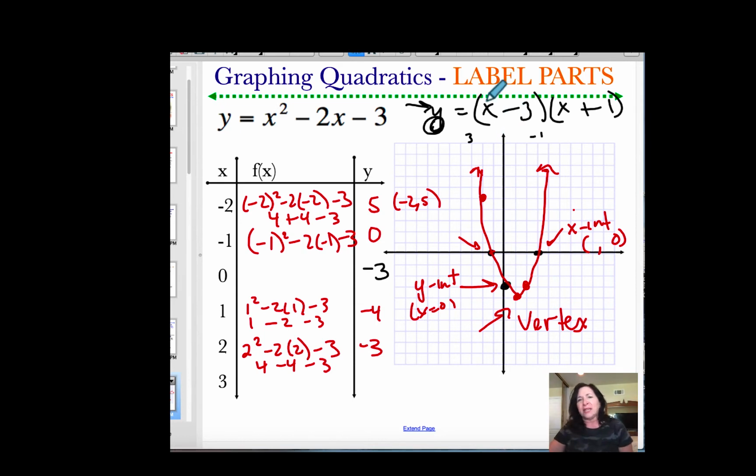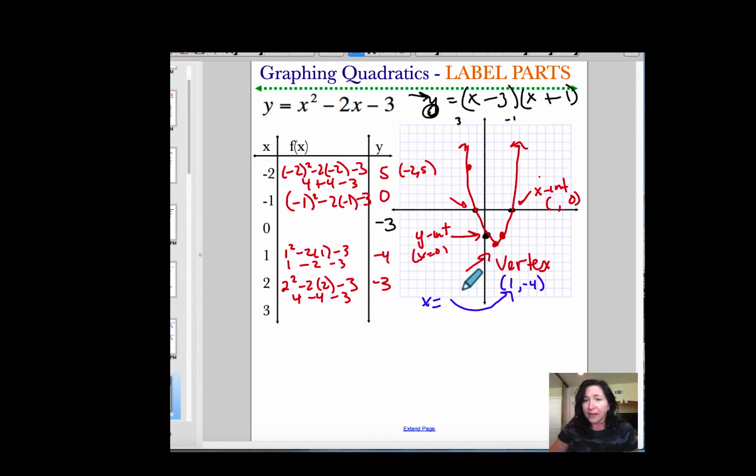And then lastly, something called the axis of symmetry, which is, if I know my vertex is at 1 comma negative 4, the axis of symmetry is the x value, and it is actually a line. And so the way you write that is as a line, like x equals 1. That's a line, and so you write that as an equation. So you would have x equals 1 right here. This is my axis of symmetry. And let's see if I can do that. There we go. Okay, it cuts my graph in half.